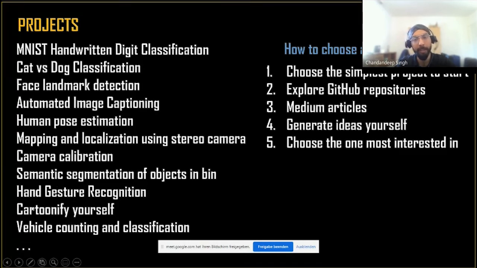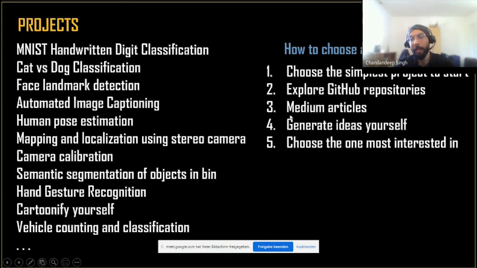I mean, the list is endless. But the idea again is to choose the simplest project to start. You can explore GitHub repositories, you can check Medium articles, you can just simply Google it, right? There you will find a bunch of information, but you choose a project and then you stick with it.